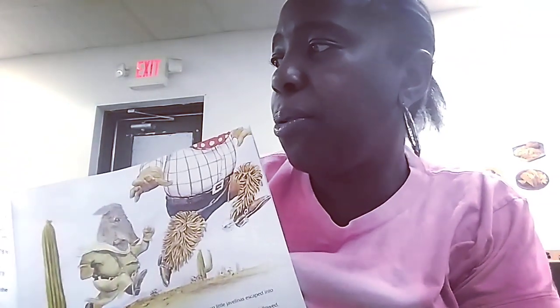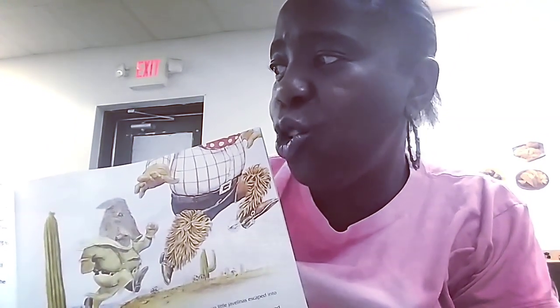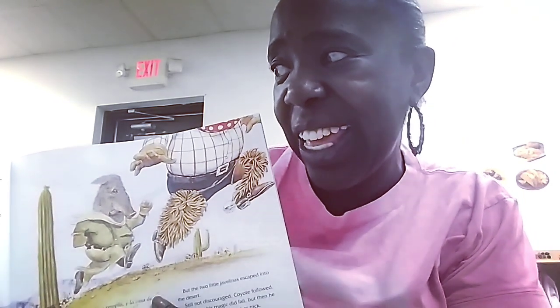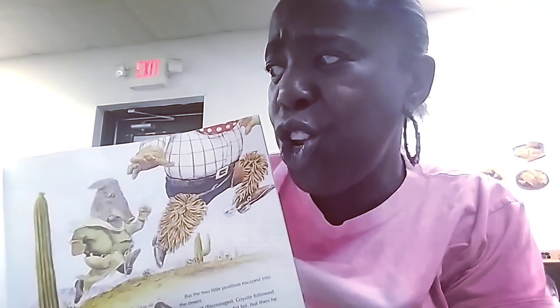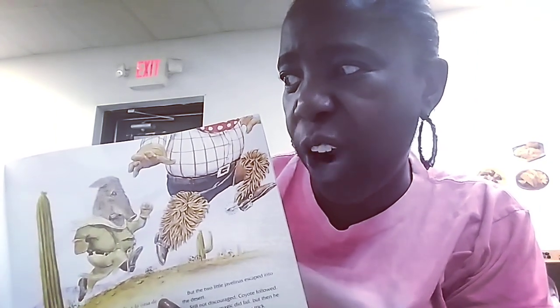Okay. Pretty soon, Coyote found the saguaro rib house. He used his magic to make his voice sound just like a javelina's. "Little pig, let me come in," he called. But the little javelinas were suspicious. The second one cried, "No, not by the hair of my chinny chin chin." "Bah," thought Coyote, "I am not going to eat your hair."